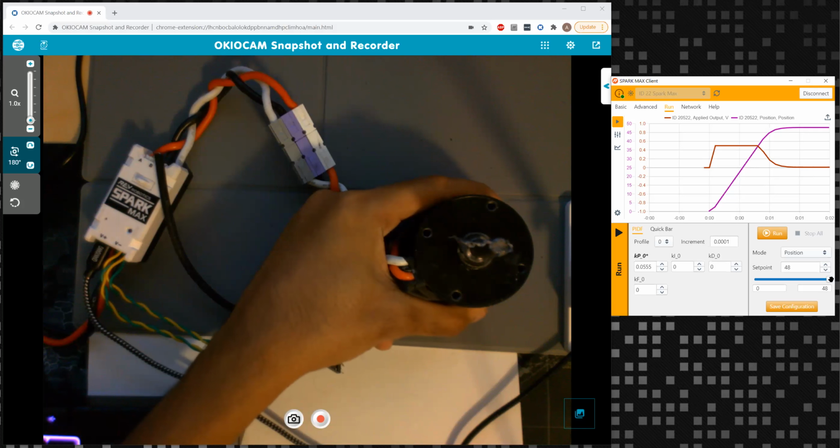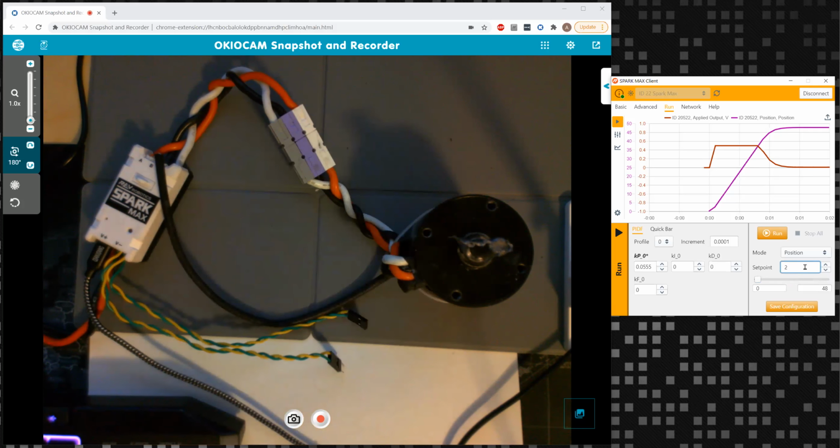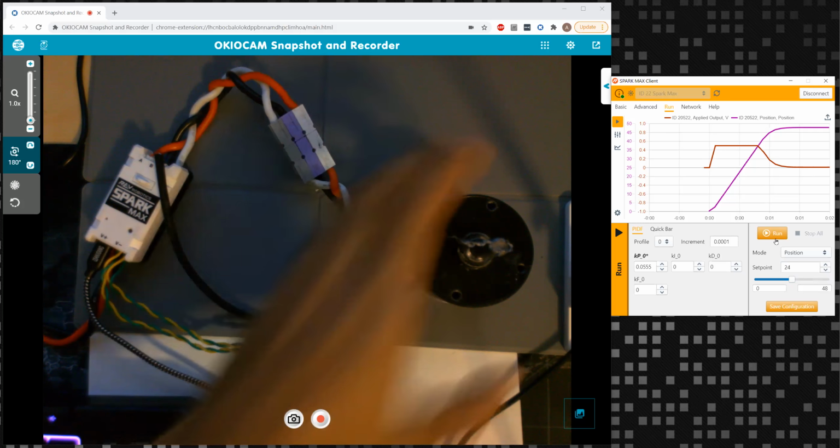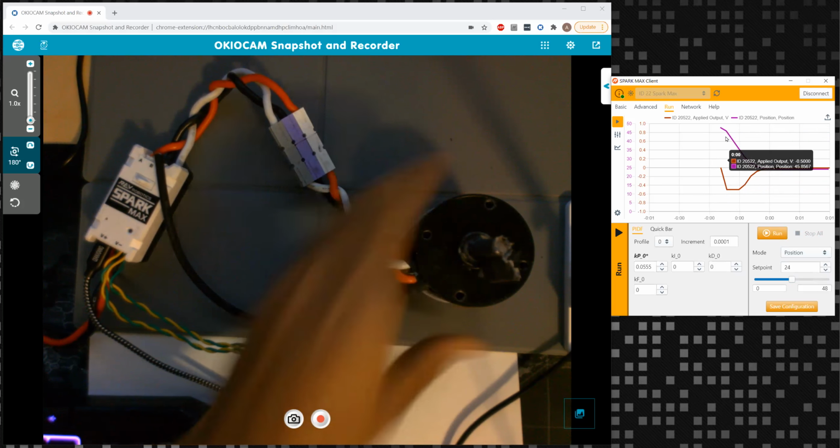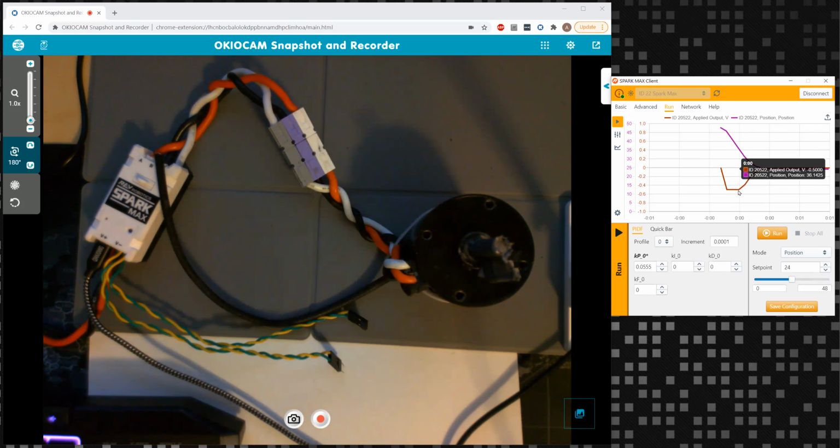So maybe we're at 48 and we need to only go down to about halfway. Say we want to go to 24. Okay, so you want to go to 24 from there. It'll still be able to do that. It'll just do it a little bit differently, right? It was just at speed for a little bit shorter, but that error was still the same amount. So it's still able to make this smooth part of the graph come down here to get us to the spot that we wanted to.